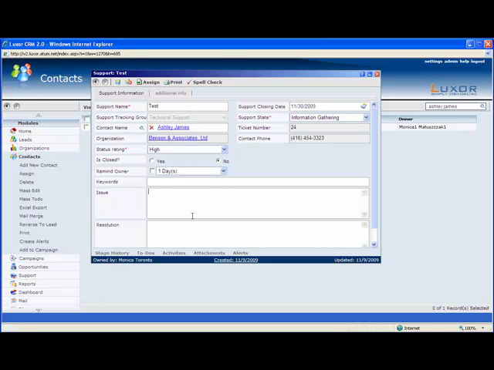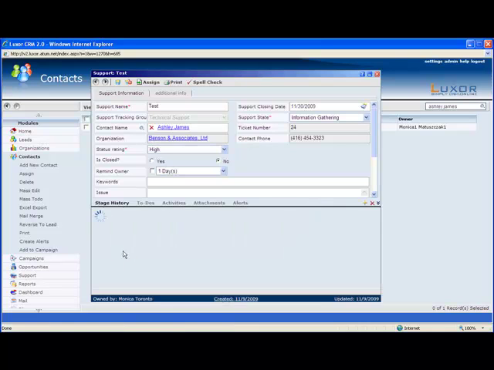Once the ticket is closed, you can add keywords to the issue, and these keywords become searchable in the database. So in the future, if someone else has a similar issue, if they type in the appropriate keywords, it will pull the support ticket up. This is a really good point of reference for other people who might have similar issues. And before you set up new supports, you may actually want to look for those in the keyword section. Anything that is attached to this ticket is rolled up to the contact, and that will be further rolled up into the organization.